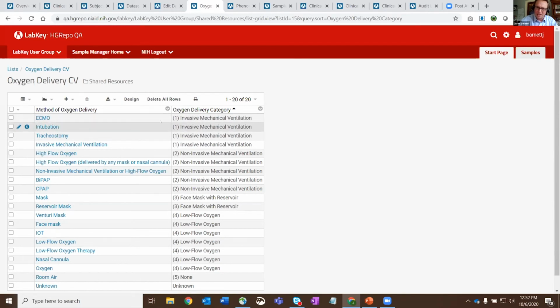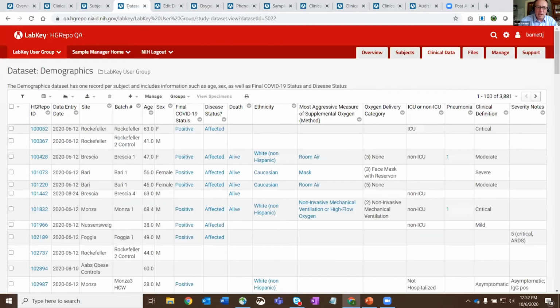So we're doing this on the list in LabKey, but if I go back to our data set, you can see that I have the data that was entered, and then it's simply showing me, since you entered room air, it is this category, or since you entered non-invasive, it is this category.